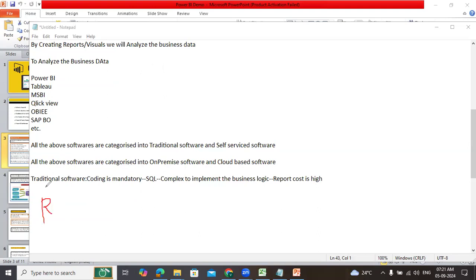Once we create a report using traditional software, generally we will place this report in a server, and from here, the client will access the report.